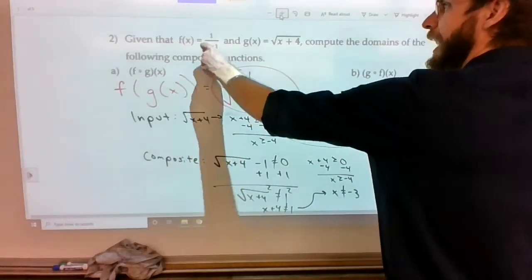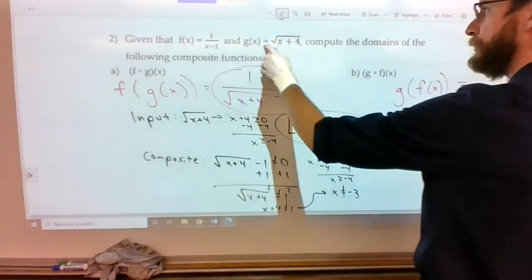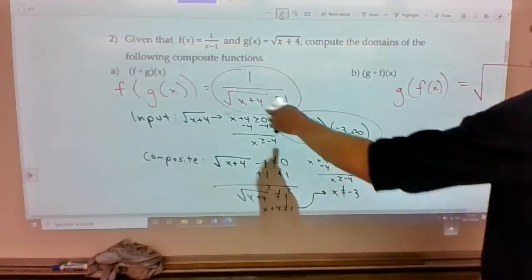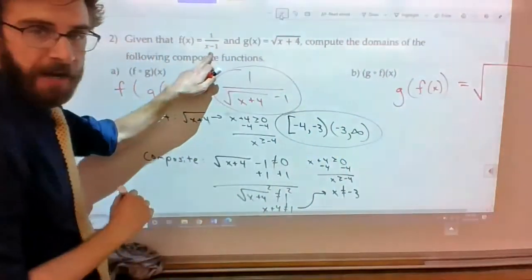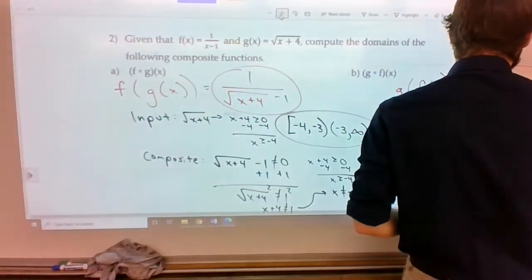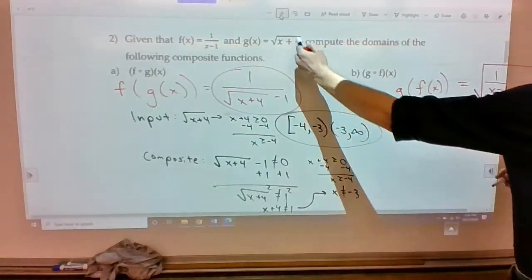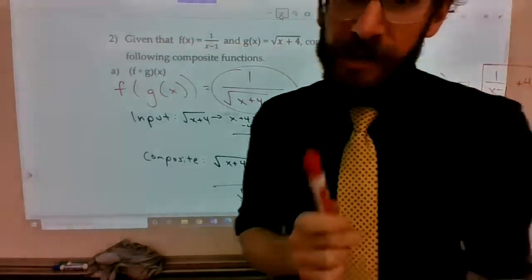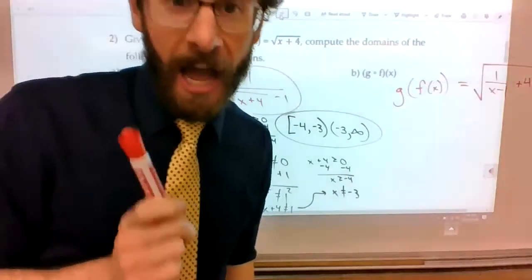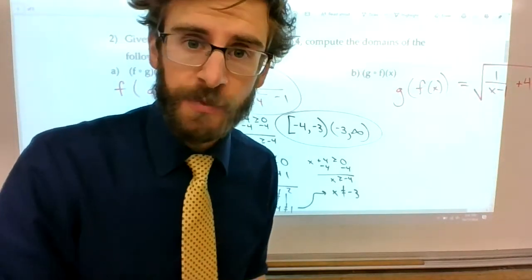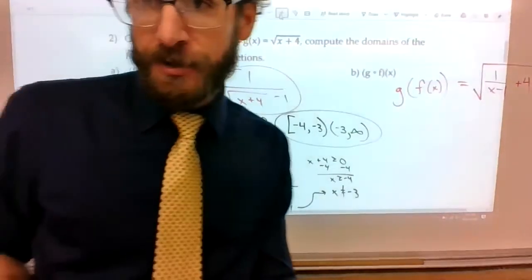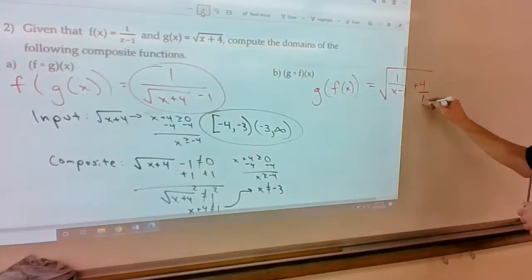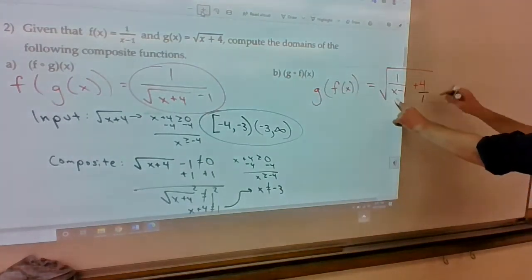All right, so we're plugging a fraction into this square root. Wow. Okay, the square root of the fraction 1 over x minus 1, plus 4. Now, I think there is some wisdom in saying that this function can be rewritten as a rational function inside of the square root. So that's what I'm going to do first. I'm going to find a common denominator between 1 over x minus 1 and that positive 4. Put the 4 over 1. We need this to be the common denominator.